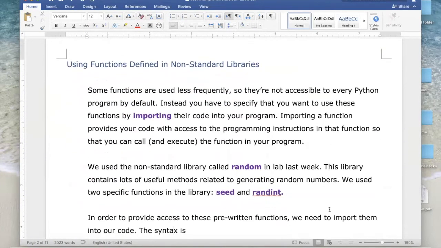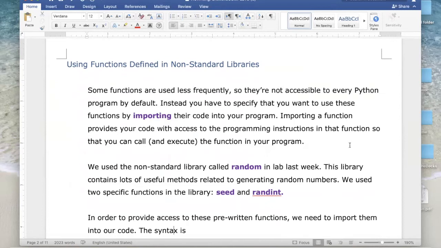You may have seen some examples where we use functions that aren't defined in standard libraries. For example, perhaps you've done one of the coding challenges where you used the random number generator library. That's a non-standard Python library. A non-standard library means that it's code that's bundled together into functions, but it's not used so frequently that it gets imported into every single Python program.